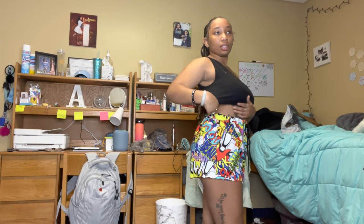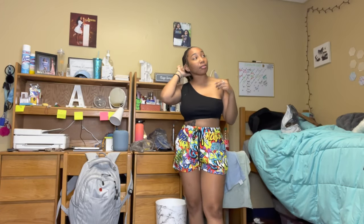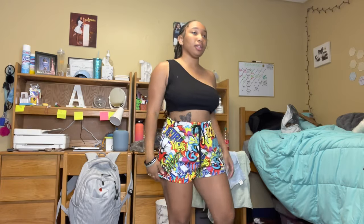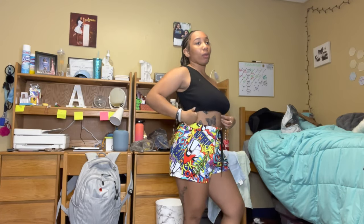Next is this cute two-piece set. Only thing I don't like is it's loose at the top — it's not fitted. This is a large and it came together, not separate, so that's why the shorts aren't that big but they're not terrible. It's like something cute, comfortable, and chill. I don't know where I would wear these, but the top — I wish it fit more right here. It's a two-piece set, size large, comes together not separate.